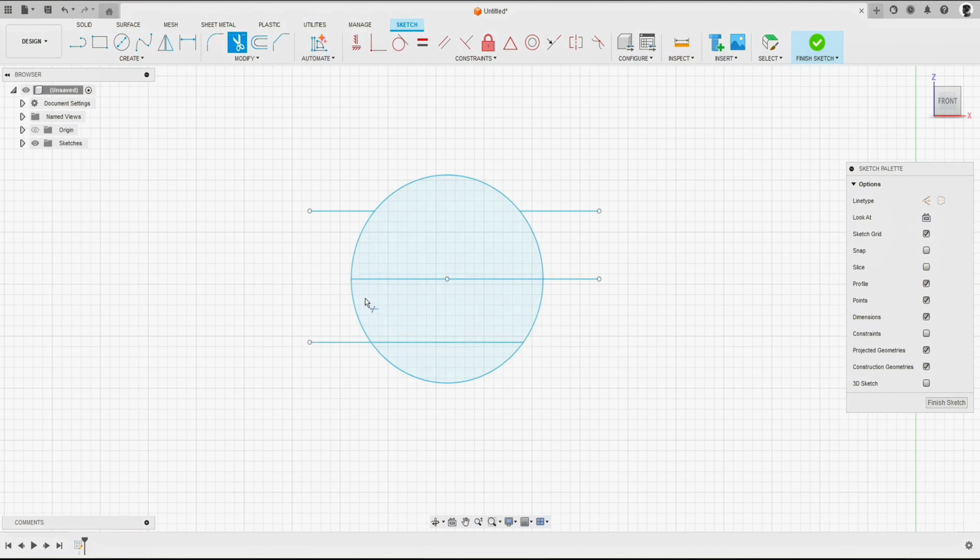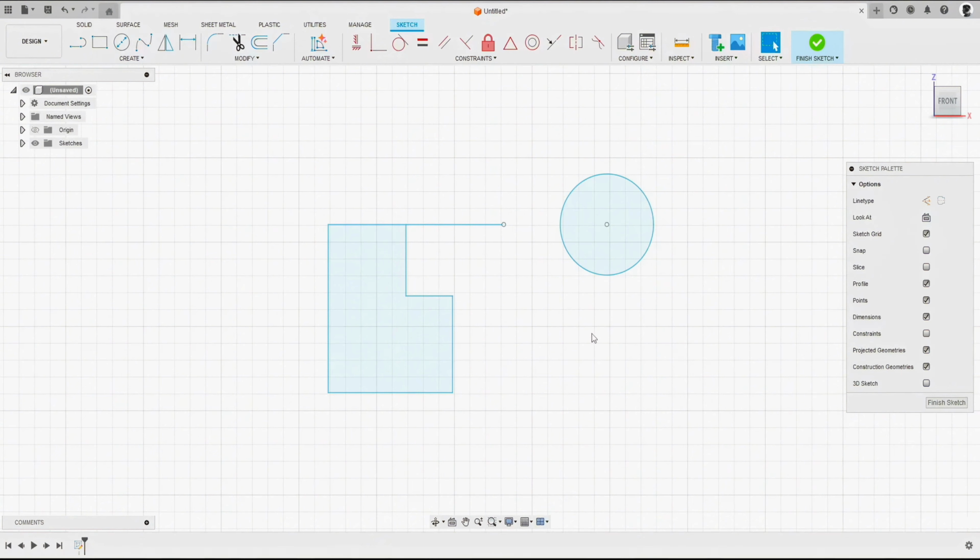And we can even do the same to the circle as well. So if I hover the mouse over this part of the circle, it will recognize this intersection point with this line and this intersection point with this line. If I select that arc there, we can then remove that. Likewise on the other side, and even do the same up here and so forth. It's a really handy tool when we're sketching.